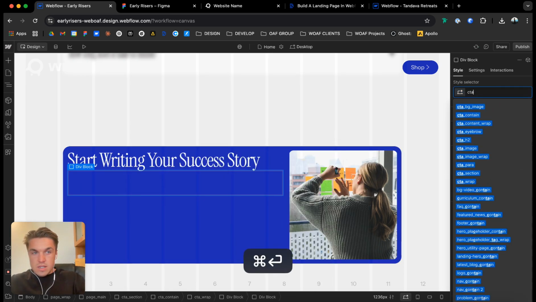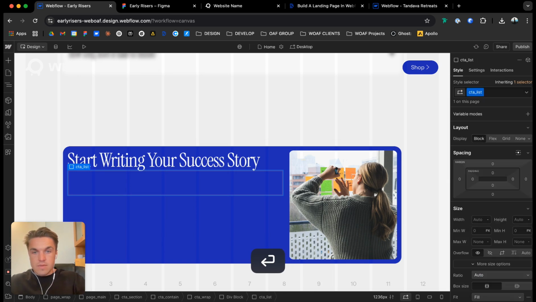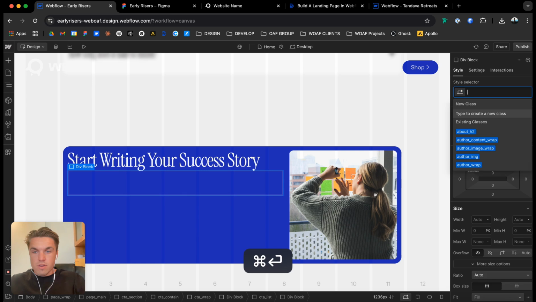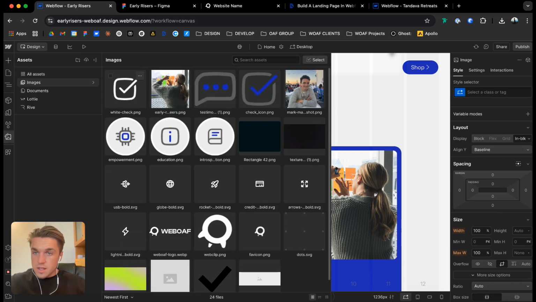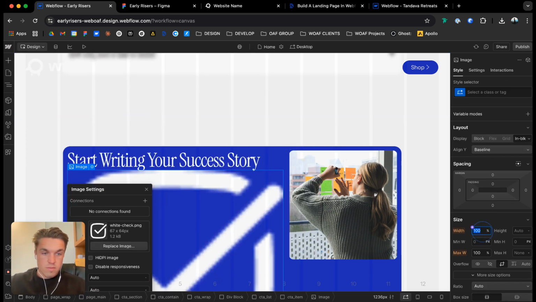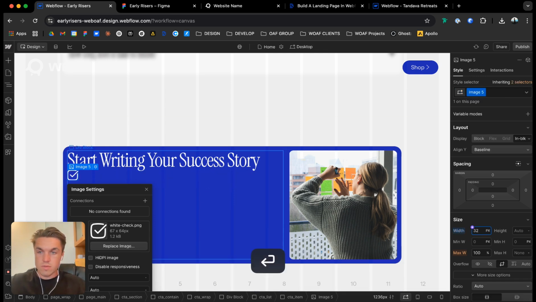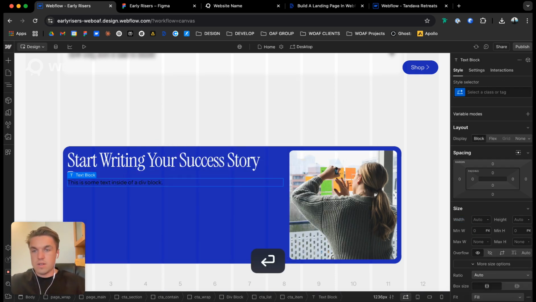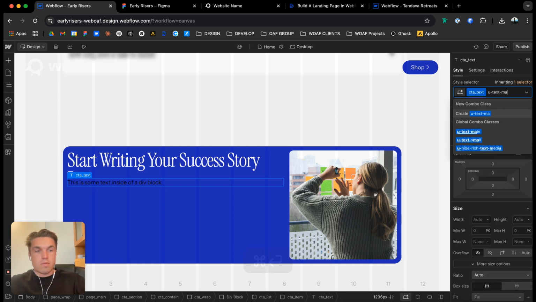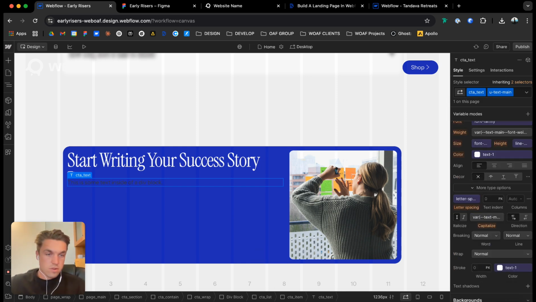Let's call this CTA list, and in there we'll put in another div block called CTA item, and then in there we'll have an image, which will be this, which will be 32 pixels big, too big, 20, and then in there we'll have some text, which will be CTA text, uText main, and that's also going to be background color.